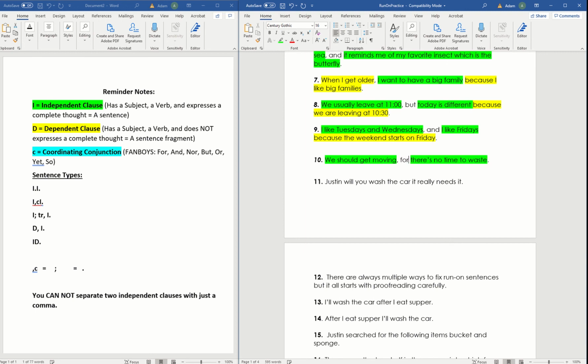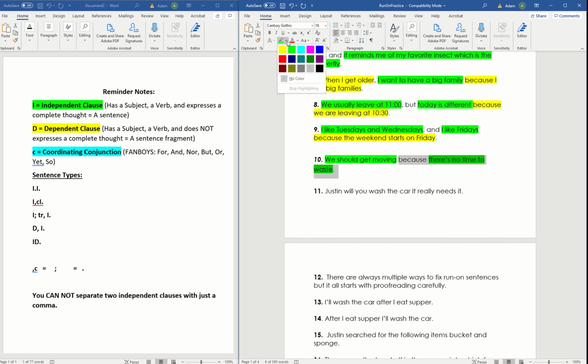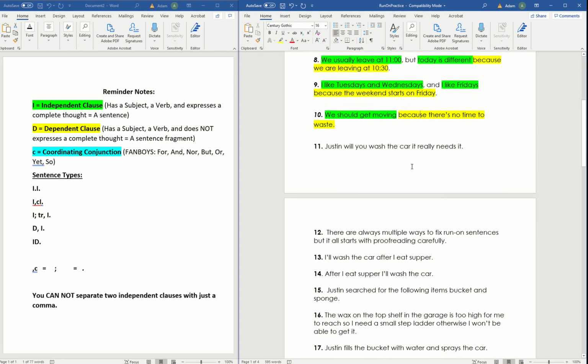My three easy options: comma, for. For just makes sense. I hate that I'm using for a lot, but that's the one out of and, but, or, nor, for, so, yet that seems to make the most sense to me. Or, semicolon, or period, capital T. Or our fourth option, turn this into a dependent clause. I also notice I'm using because a lot. It just seems to make sense. Because is not the only subordinating conjunction to use to make a dependent clause. Go ahead and watch that last video and you'll see a nice little chart of them.